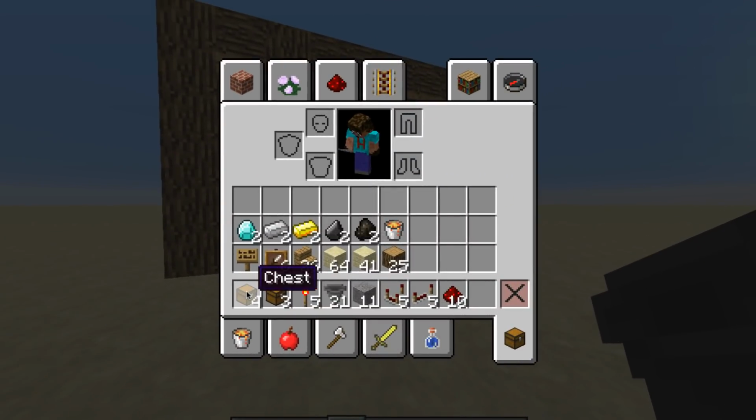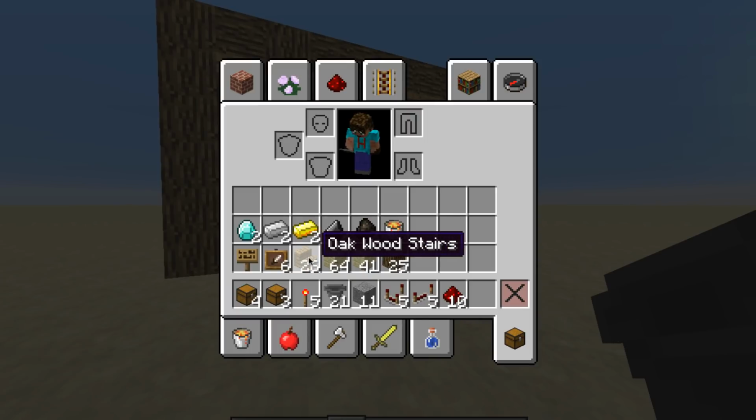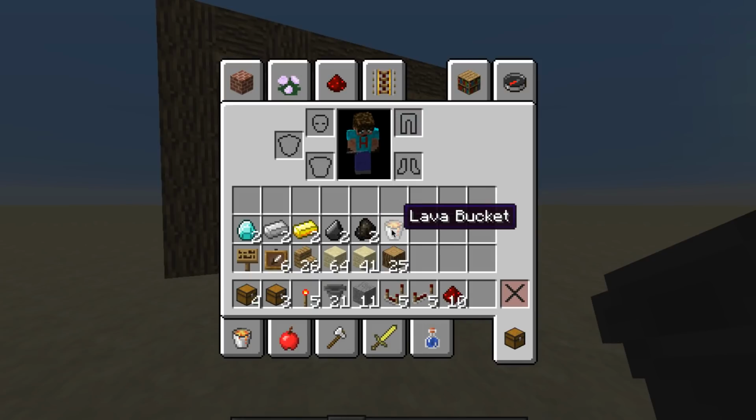What you need for this build is 4 chests, 3 trap chests, 5 redstone torches, 21 hoppers, 11 conductive blocks. I've got smooth stone, but you could use cobblestone or anything like that. 5 redstone comparators, 5 redstone repeaters, 10 lots of redstone dust, a sign, 6 item frames, 26 oakwood stairs, 105 random blocks that you're never ever likely to sort, 25 oakwood, and 2 of each item that you're going to be sorting, and a lava bucket because it's pretty. So that is what you're after to make what I've made.